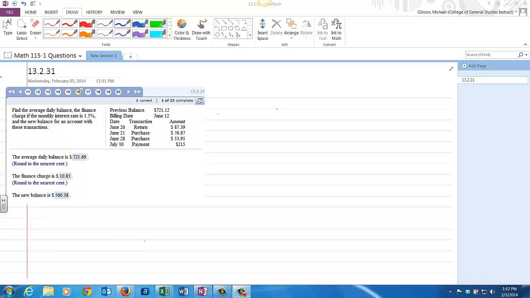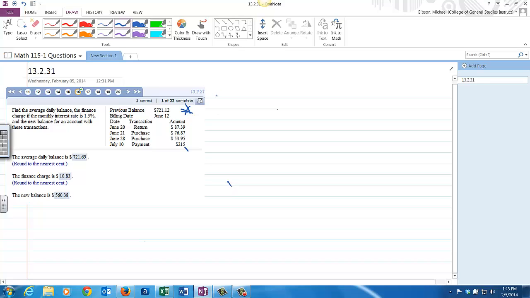So to do that, what we have to do is go through the transactions that they list over here. We just have to work through them one at a time. It works pretty much the same way you would do your checkbook register. The only difference is this is recording how much you owe the credit card company, so it's a little backwards, positives or negatives, because we're recording how much you owe.